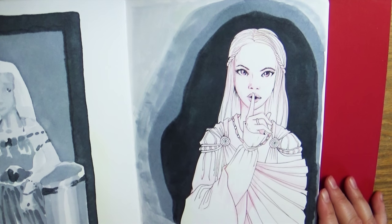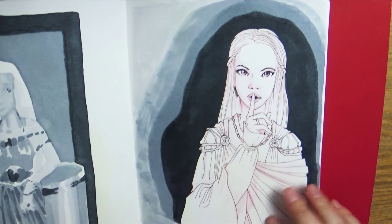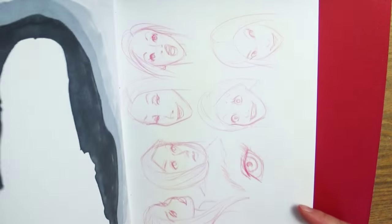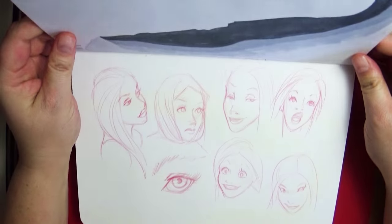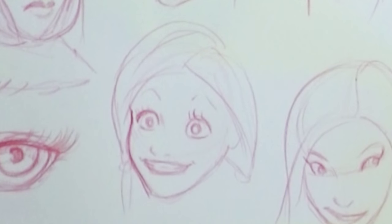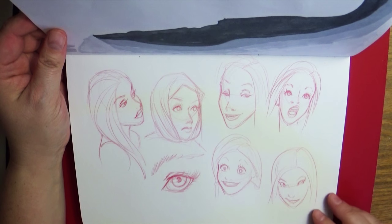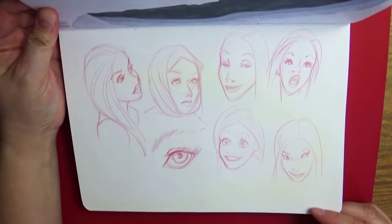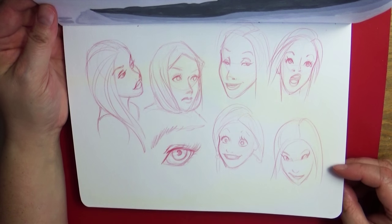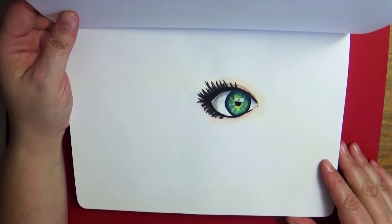Here's another piece — I didn't do any shading with the markers, just a little bit with colored pencil. She looks like she has a secret. Here is a page of just different faces. I think I was looking at some reference photos of different angles and things like that. I'll often do sketches like this to warm up before doing a really intensive piece — just gets my hand going.